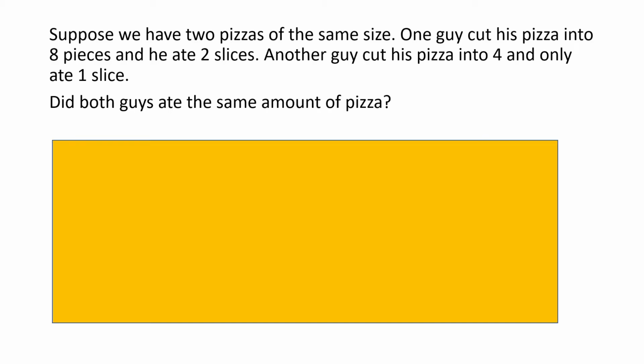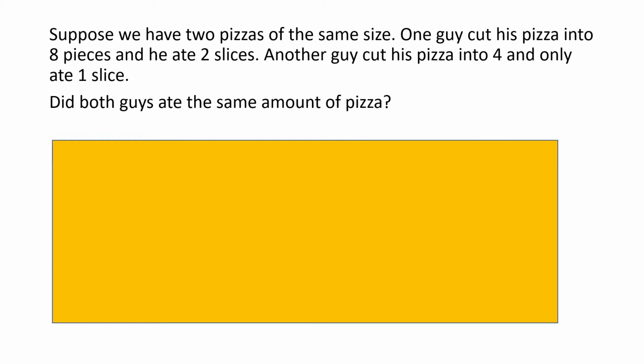Let's say we have two pizzas. One pizza is cut into 8 and one pizza is cut into 4. There are two guys. The first guy ate two pieces from the 8-slice pizza, and another guy ate one slice from the 4-piece pizza. So the question is, did both guys eat the same amount of pizza? How do we figure out if they're equivalent?